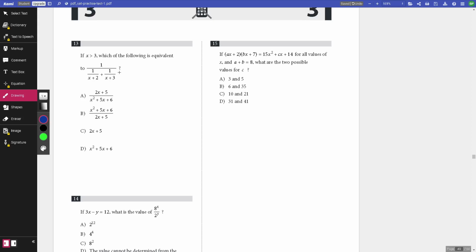So which of the following is equivalent? So we want it to be more simplified. What we should do is add these terms together so that we have a single fraction, and we can just flip the fraction at the end since it's 1 over that thing. Okay, so we want common denominators, so we multiply the other thing to get a common denominator, like so.